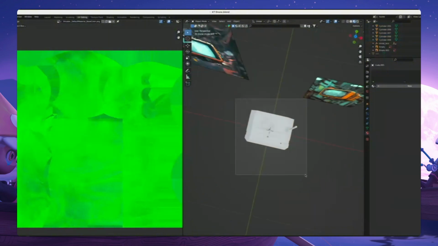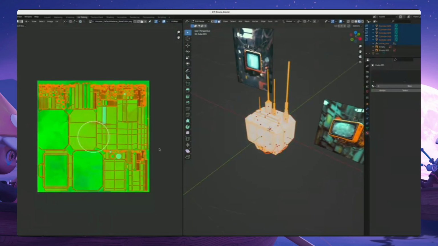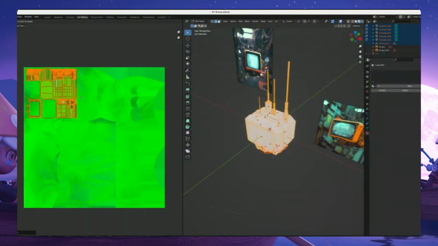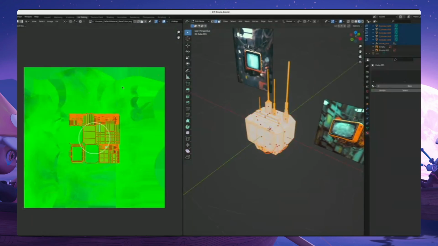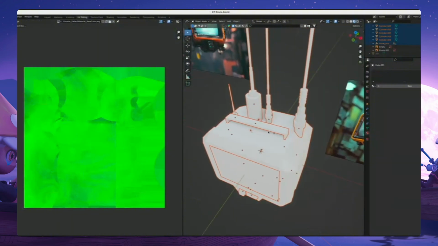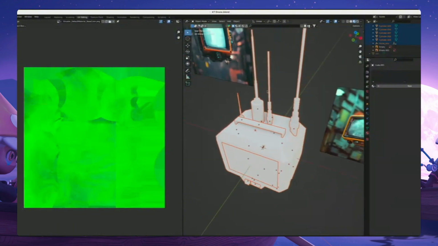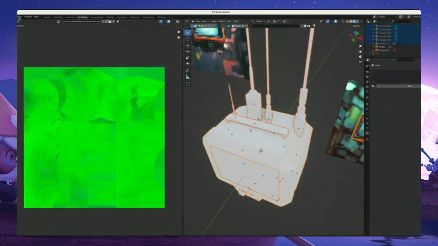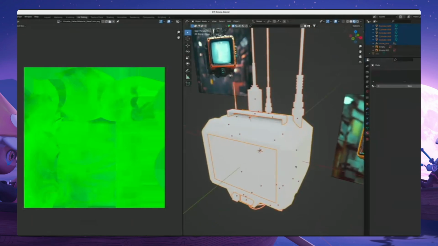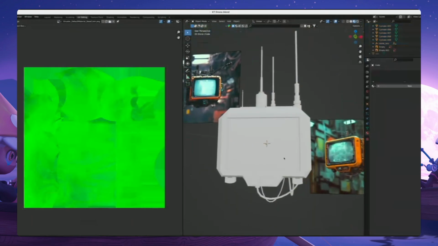You wouldn't want to have, and it would be hard to do this since Blender probably won't do it for you, if you had this whole model and it was all just over here, you'd be wasting all of this delicious area to be used for texture detail. And again, I don't think Blender will set you up that way. But just to keep in mind, if you happen to catch that your model is off to the side or something, it's important to use as much of the area as possible so we can get as much detail as possible.